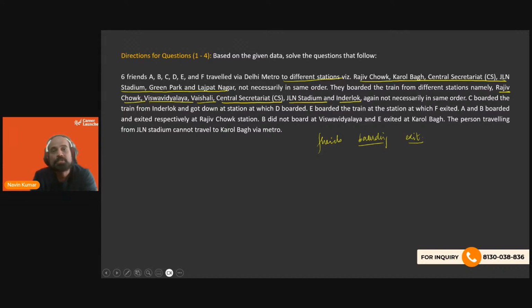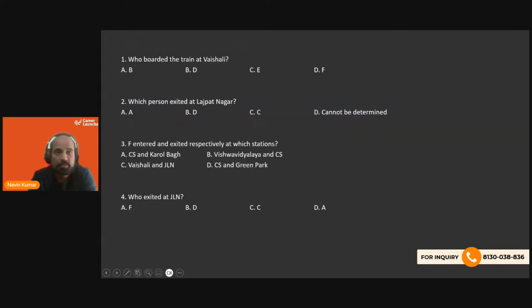So when we represent this, we will write down the stations and remember which are being repeated. We will use some approach in which we can show that they are repeated or uniquely identifiable. Okay, let's look at the questions. Are we going to get everything in the table, whatever the question is asking us about?